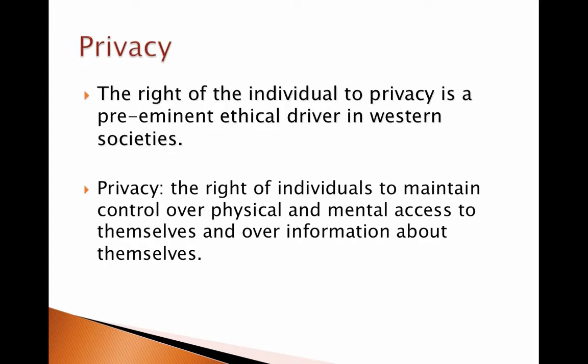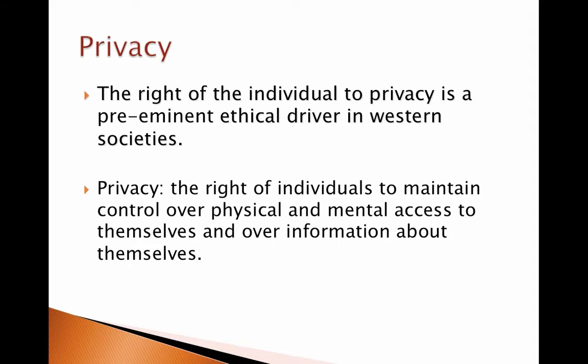The right of the individual to privacy is a preeminent ethical principle in Western society. Privacy involves the right of individuals to maintain control over his or her physical and mental access to themselves and over information about themselves. Invasions of privacy can occur if personal information is accessed or collected without the subject's knowledge or consent. Invasions of privacy can occur if a subject's participation in the study is revealed without the subject's knowledge.